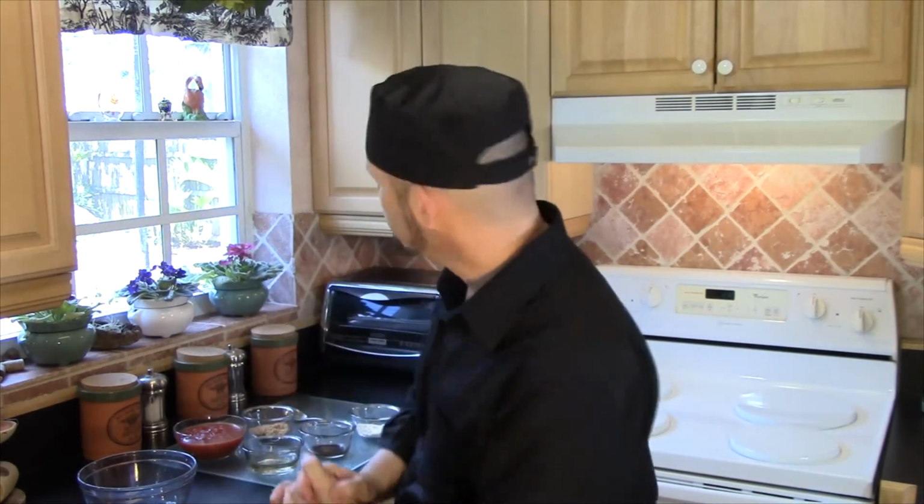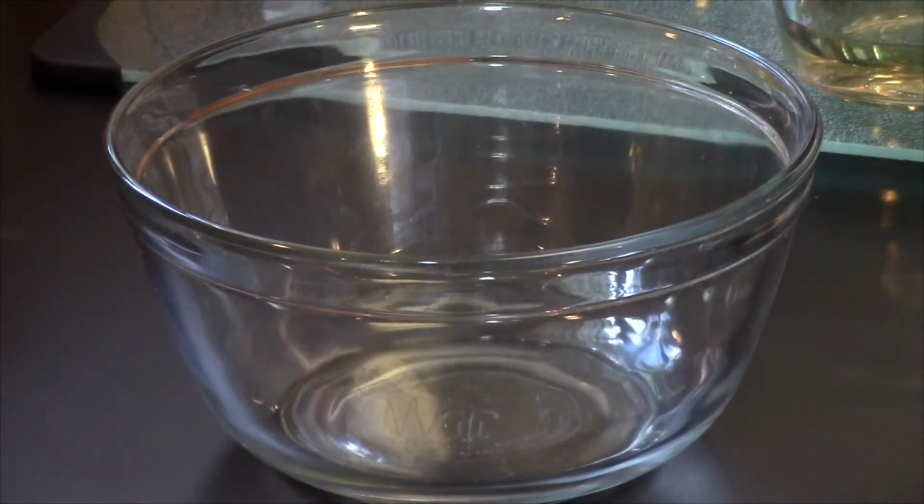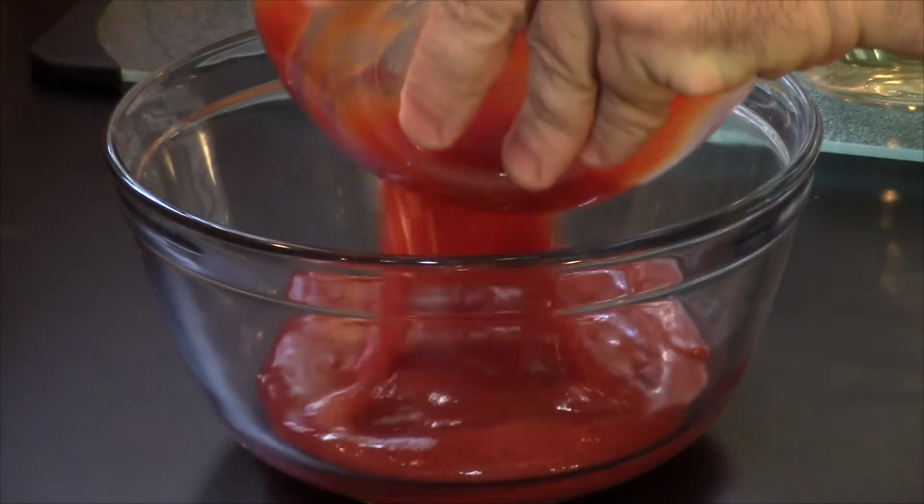Alright, now that we've taken our green peppers and stuffed them with the meat mixture, we set them aside for a moment. We're going to make the sauce that we're going to be putting on top of our stuffed peppers and inside the baking dish as well. So let's do that right now. Get yourself a medium-sized bowl just like we have right here, and then take your ingredients. We've got our ketchup. We're just going to put that in here.